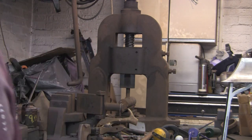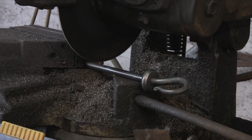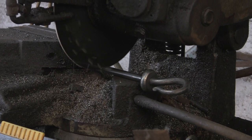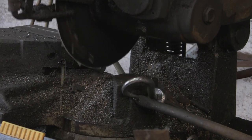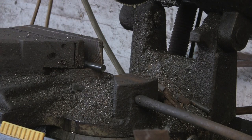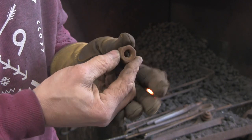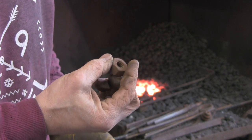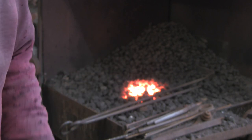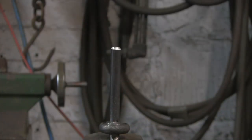Let's get this cut off. Wonderful tool that is. It's one tool I use so much. Alright, I found a nut. Looks like it's been there since God was a boy in my box, but covered in rust. But it should do the trick.